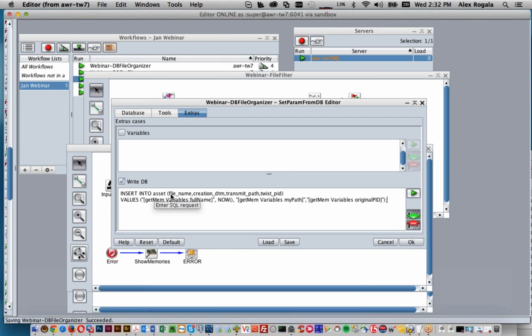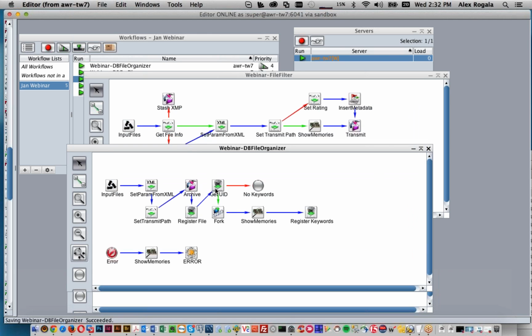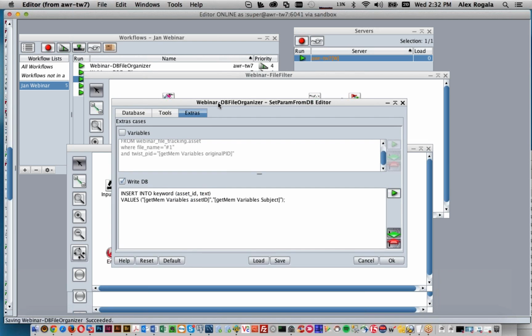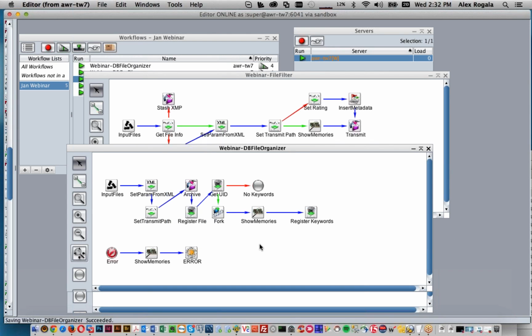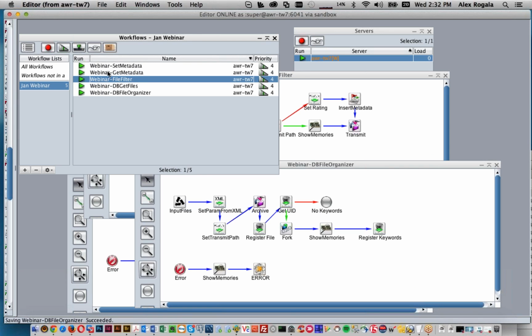I just inserted the file name, the creation time, and transmit path and my process ID into the database. If there was a keyword in the file, it goes down this path and registers that keyword and the foreign key for that asset from the other table. So pretty straightforward.